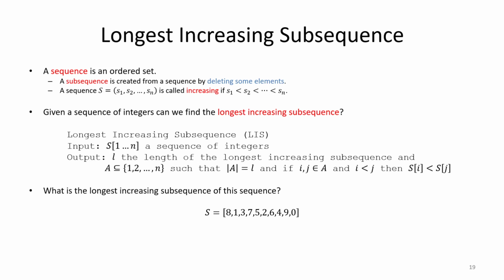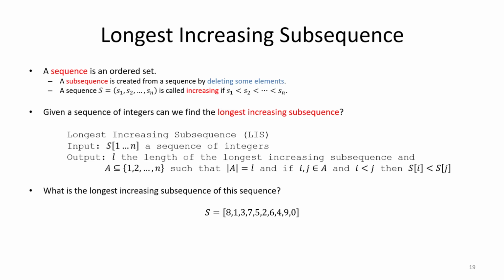Okay, so greedy here, we might focus on two things. We notice that our problem is really asking for two constraints. One of them is our optimization constraint: we want something to be the longest, and then we also want it to be increasing. That's the other property that we want our subsequence to have. We can focus on both of these properties in our algorithm if we want. We probably want to focus on both of them, but we could focus on one or the other.